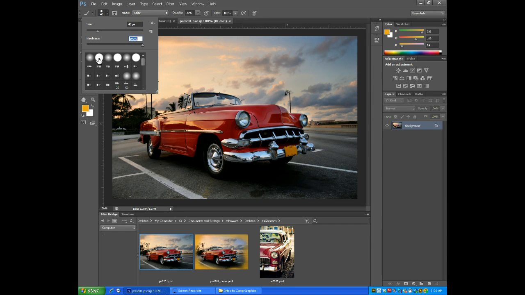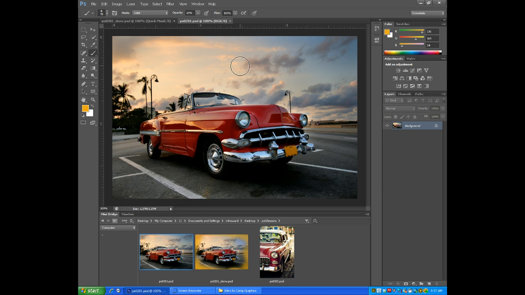So this would be a hard-edged brush, and this would be more of a soft brush. You can see those. And the size, of course, you can see if you come out into the screen what it looks like. I usually use the brackets on your keypad to change the size of your brush. So instead of typing in a specific number, you just use the brackets, and it's much quicker to change the size of your brush.